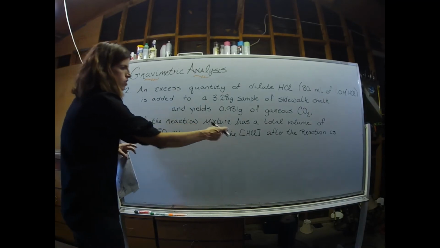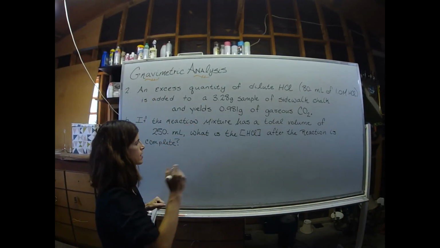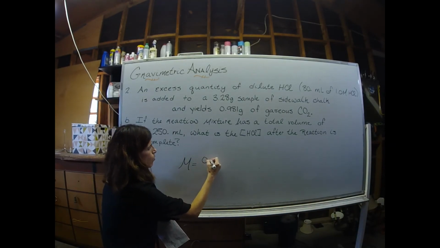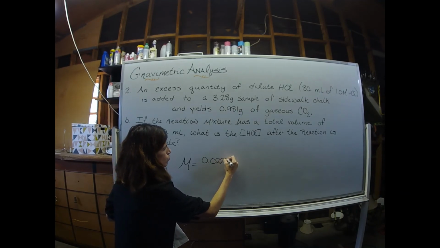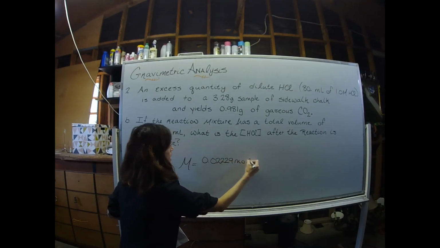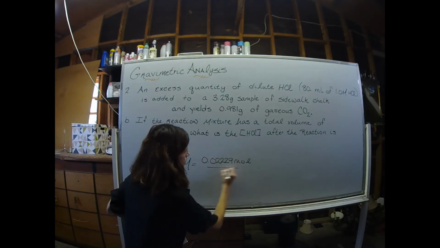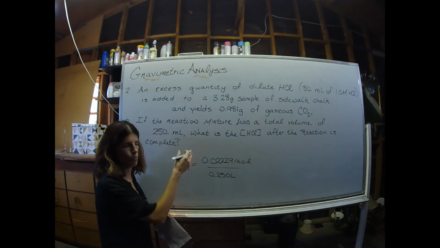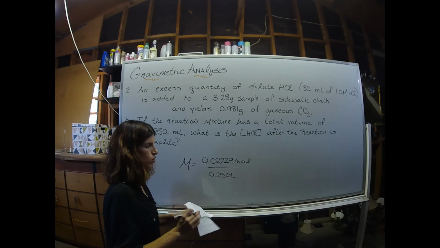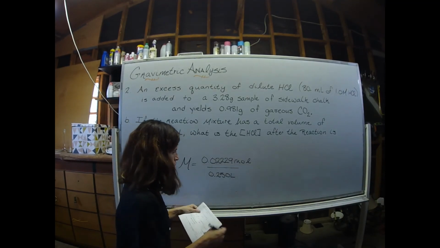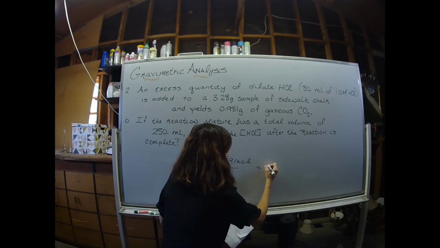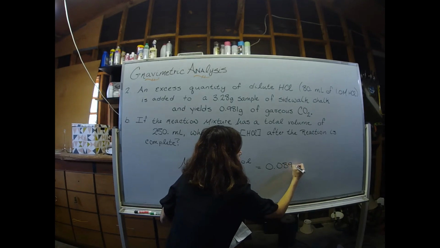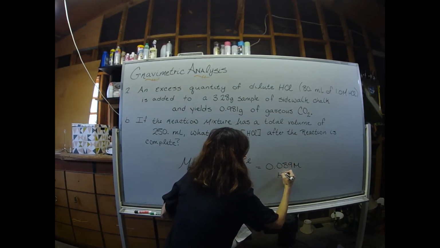So, since molarity is moles over liters, we're going to take the moles in our F line for hydrochloric acid, so 0.02229 moles, and divide by the total volume of the reaction mixture, and I'm converting that over to liters in my head because it's moles over liters. And again, we just had 2 sig figs with our initial numbers, so I'm going to calculate the concentration of hydrochloric acid at 0.089 molar.